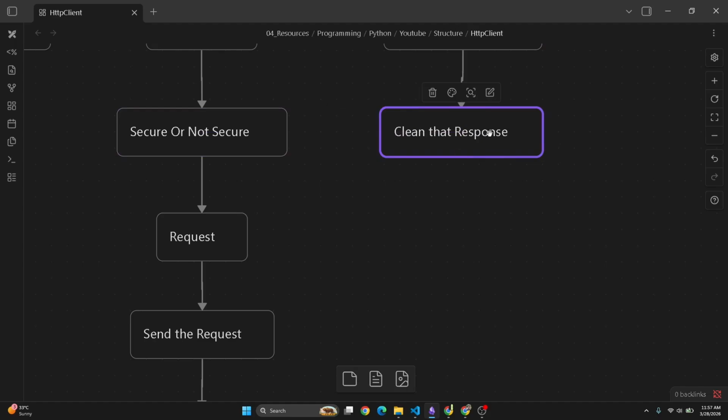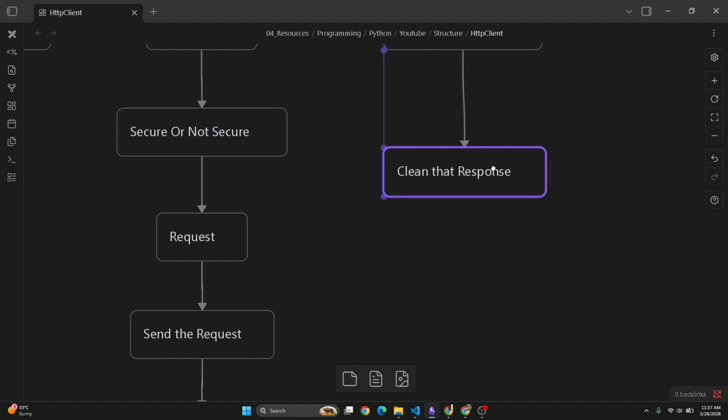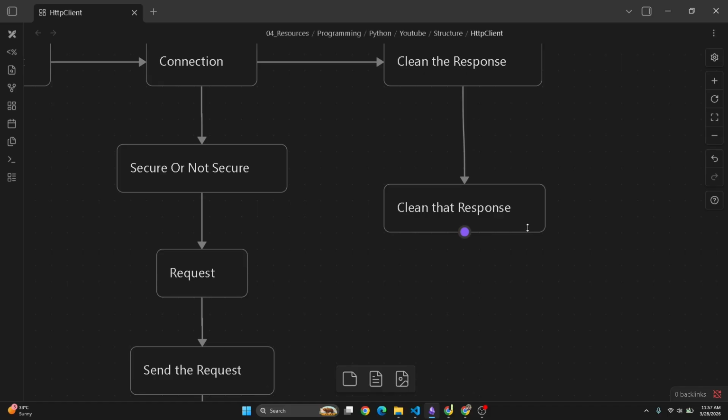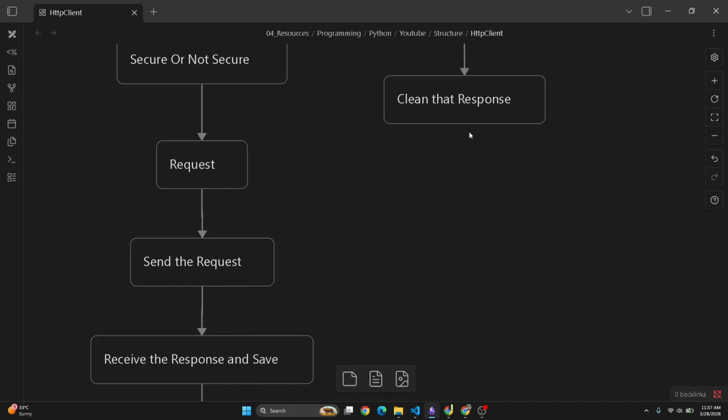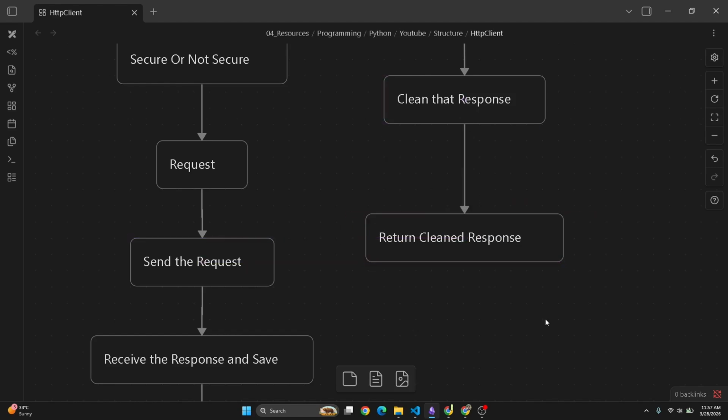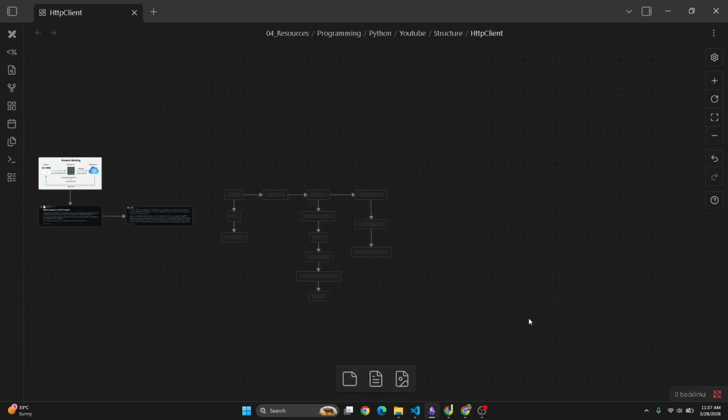Perfect. Okay, we have to clean the response, and after cleaning that response, return the clean response, like this.